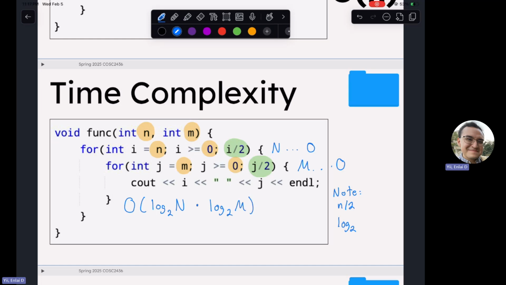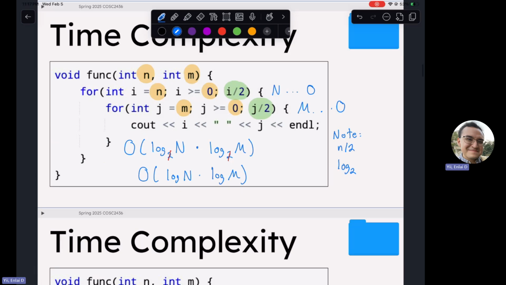This will be our time complexity: log to the base of 2 of n times log to the base of 2 of m. Or we can just drop the constant again as in the other example, and say we have a time complexity of log n times log m. And that's our answer. That's it.